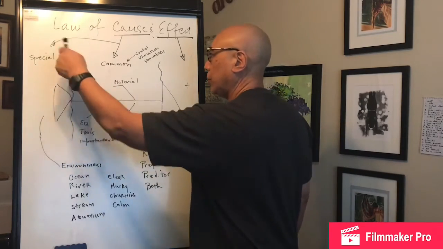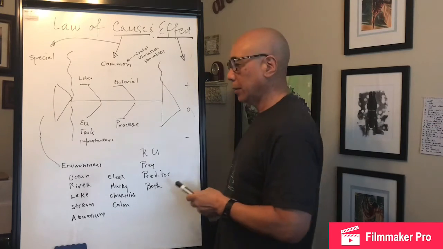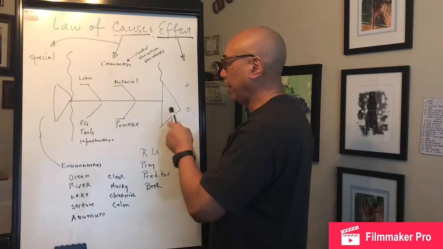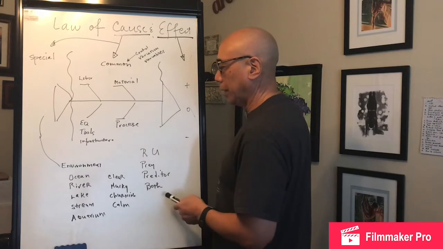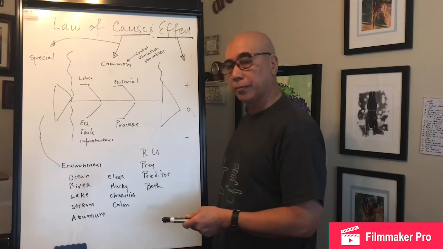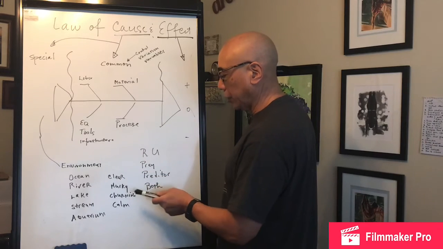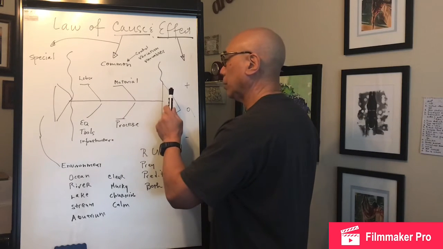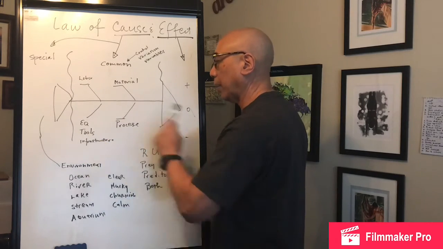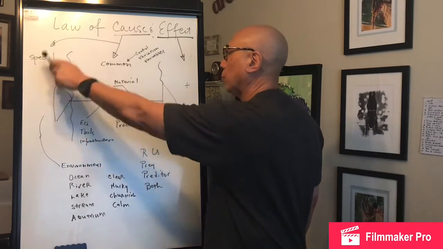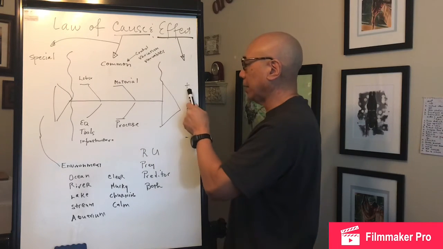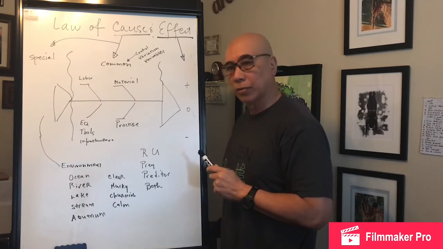Now, with regards to the special causes, which we will call environment, let's just use this fish example. If a fish was in an ocean as opposed to a river, as opposed to a lake, a stream, or an aquarium, where it's either clear, murky, churning, or calm, it would have that fish act appropriately so that it would survive. Okay? It would have to do whatever it needs to do on the cause side so that on the effect side it would obviously survive.